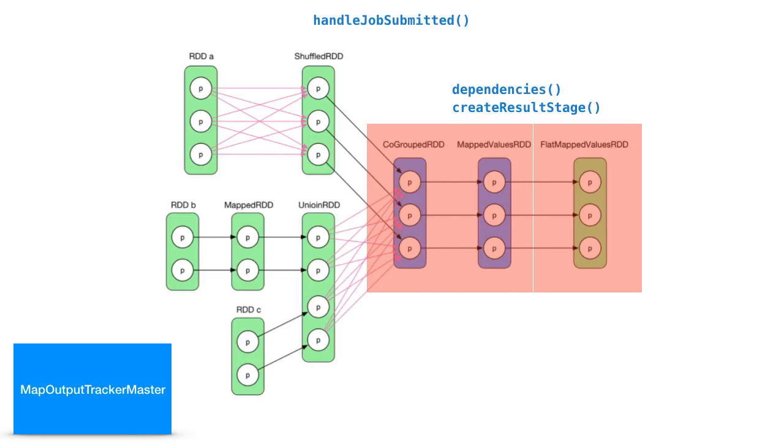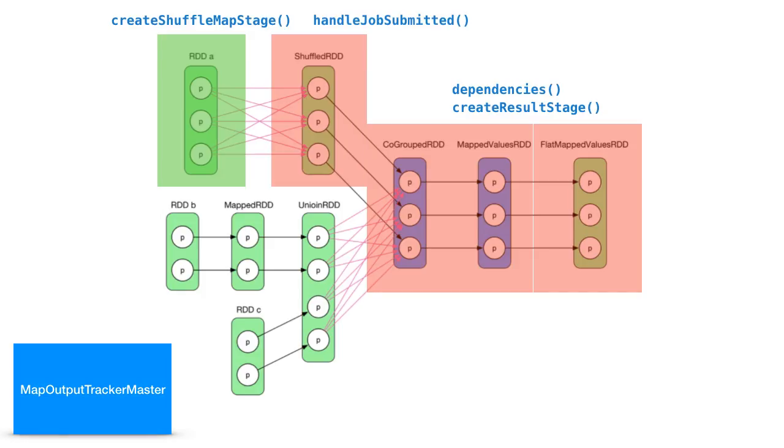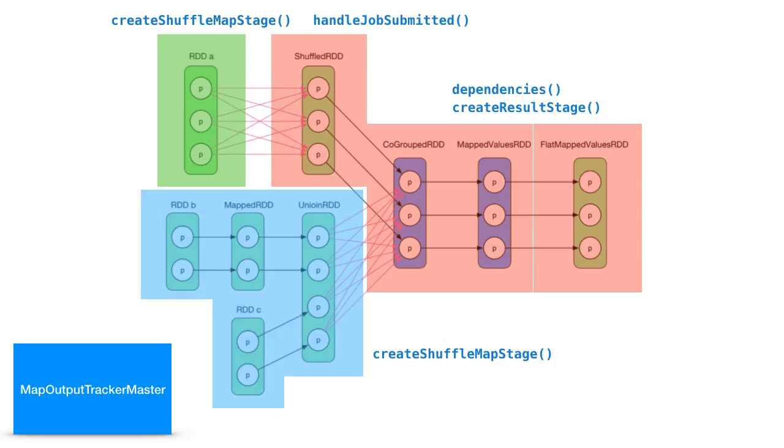Now we have created one stage, and at each of the borders, the current dependencies of the border RDDs, we use the same algorithm. We scan back the dependencies and pipeline together all the narrow dependencies. The same we do on the top, in the lower stage, where we pipeline together RDDs as well. Now we started from the very back, which is producing our result. The last one is called a result stage, and all the other ones are shuffle map stages, because they are just used to create the final stage in this particular action. We do this for every action in our program.